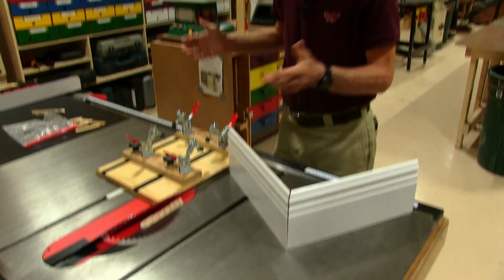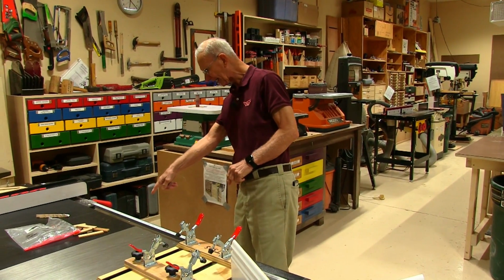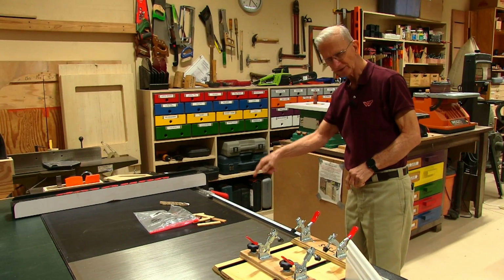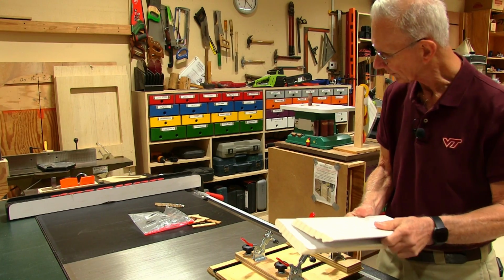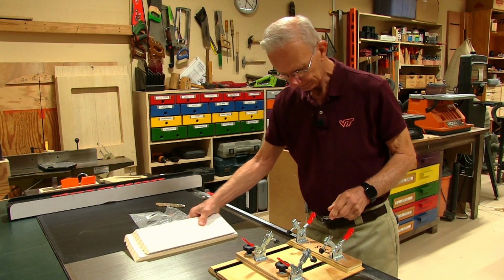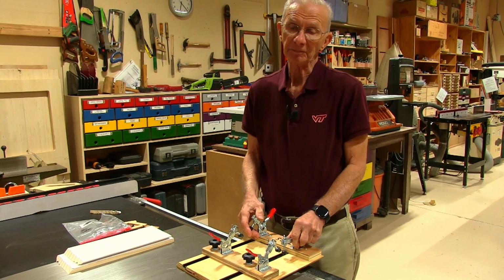Okay, well, that's a little TSBS jig, and I'm keeping that on the bottom shelf there on the right-hand side of the under the table here of the #1 saw stop. Hope you can use it.